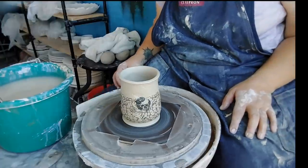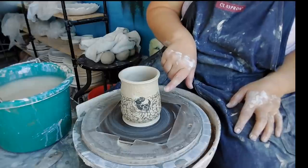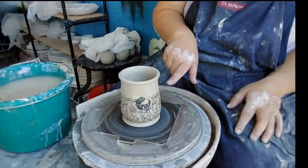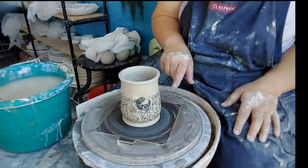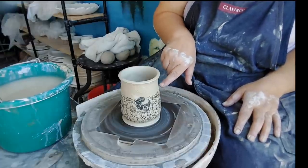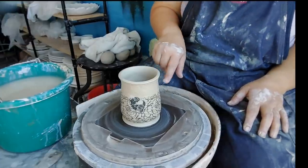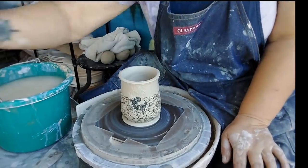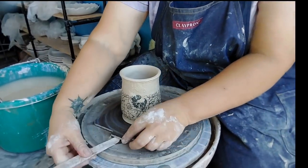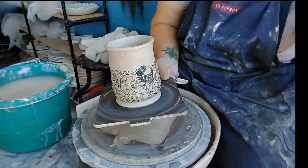And then when it comes to it, I will put underglaze in the lace, and I can wear this transfer after it dries and I can see it better and handle it better. When I put the handle on, I will wipe off the transfer that's over the lace, and then put in black for the spiderweb. But that's how you do it. Pretty, pretty cool. And you end up with something like this.